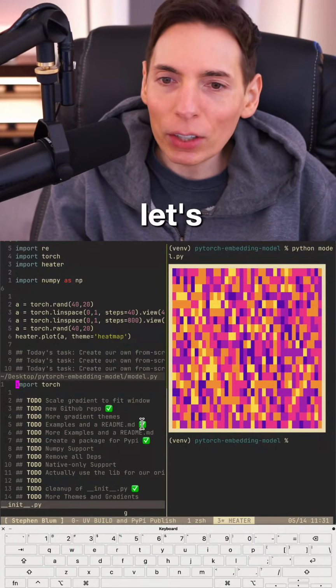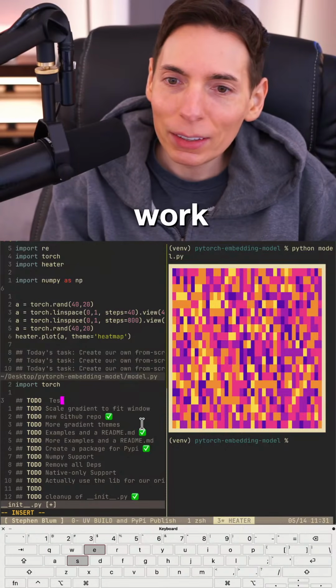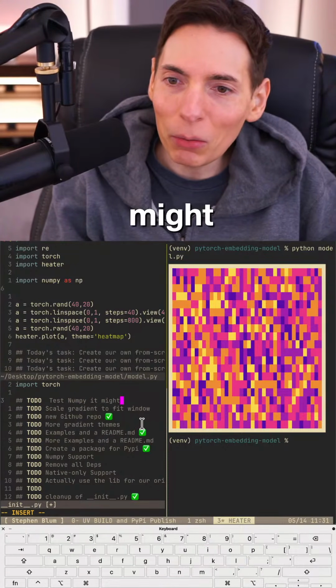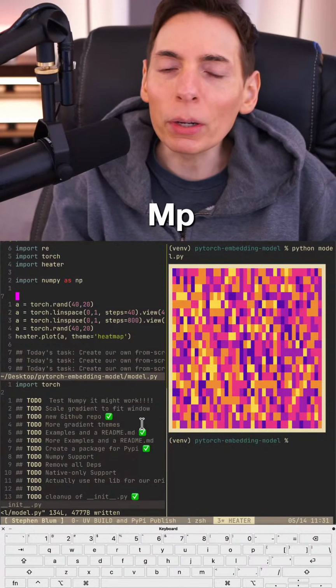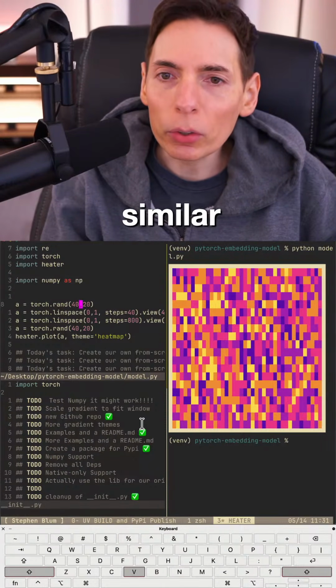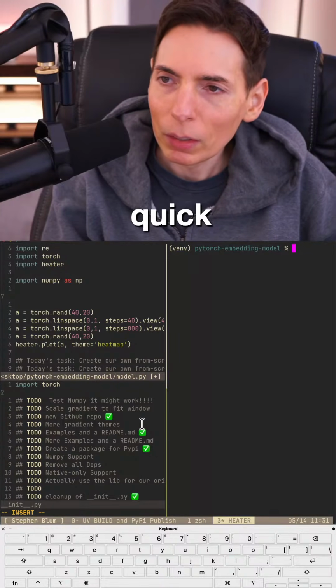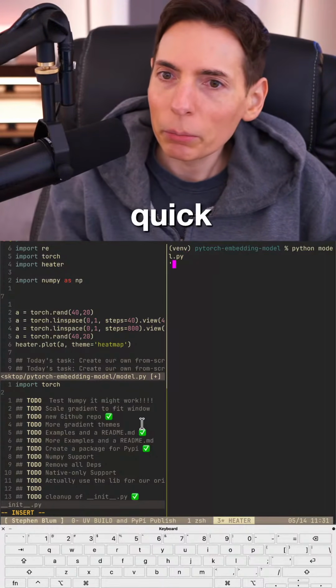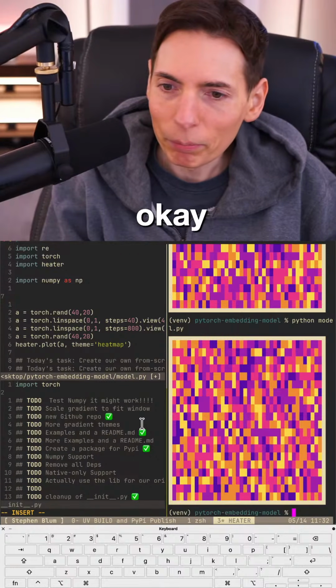Let's test NumPy. Let's test NumPy, you guys. I'm pretty sure it will work. I just realized it might work. Okay. NP has array. I need to do a similar. Can we do this? Is there such a thing that we can do like that? Well, hold on. Let's try this really quick. I'm just going to run that again. All right. One more time. Looks good. Okay.